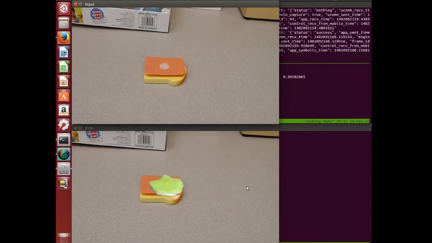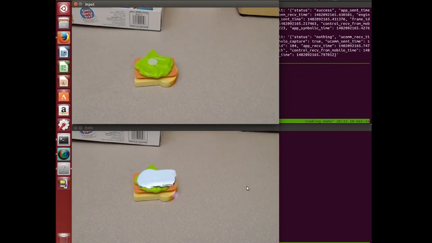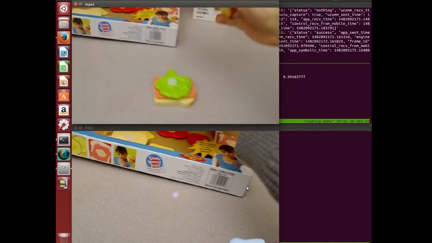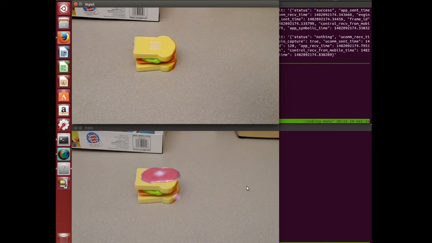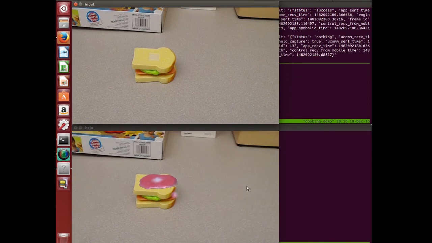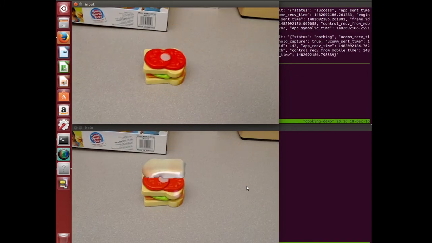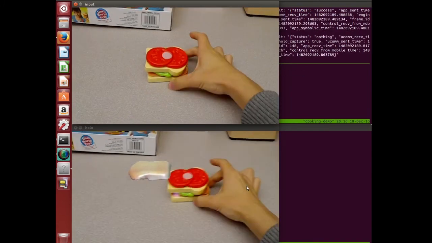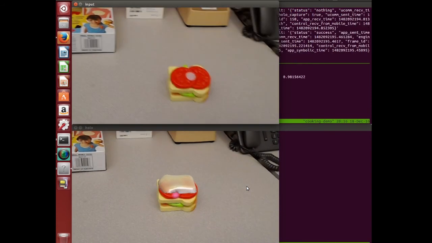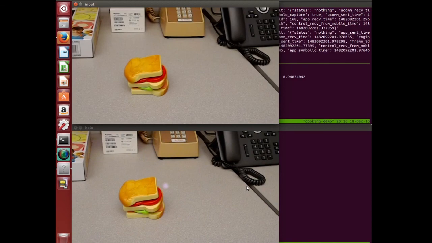Now put a piece of lettuce on the ham. Now put a piece of bread on the lettuce. You are half done. Now put a piece of tomato on the bread. Now put the bread on top and you will be done. The use of holograms simplifies a user's job in the task. All one needs to do is to use the real object to match the virtual hologram object. Congratulations! You have made a sandwich.